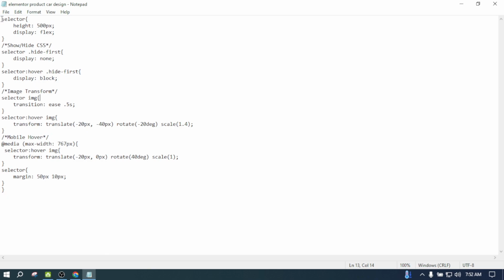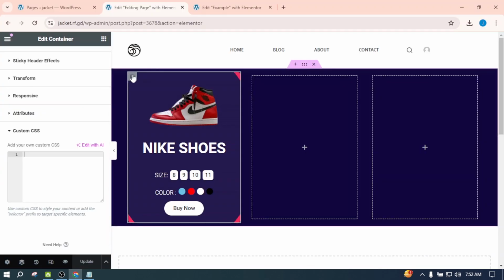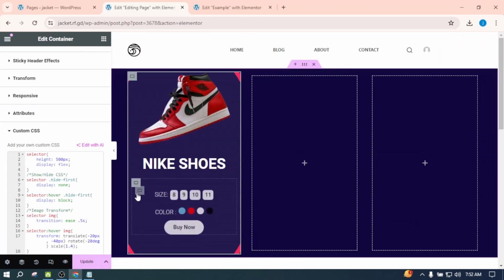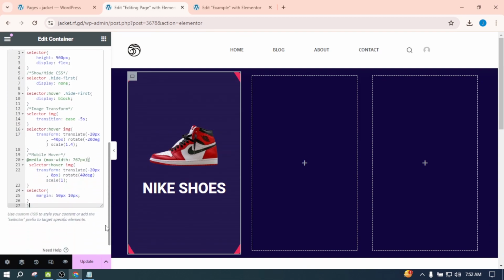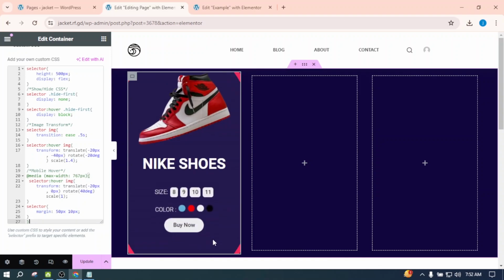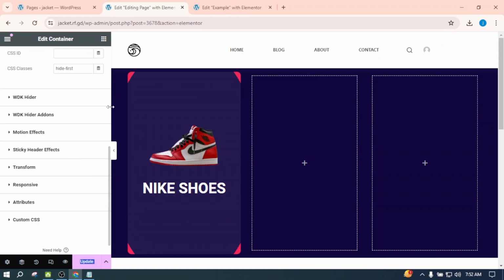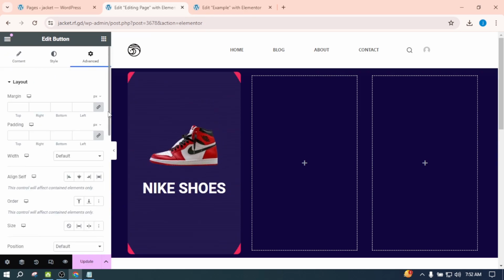So what I'm going to do is copy this custom CSS code. I'm going to copy the whole code and paste it in this container's custom CSS. So now it looks like this. You see how this custom CSS code works, right? Once I put this custom CSS code, this element will have the hover effect, because I gave this container a CSS class of hover-first, and this container as well, and I gave the hover-first class to this button as well.